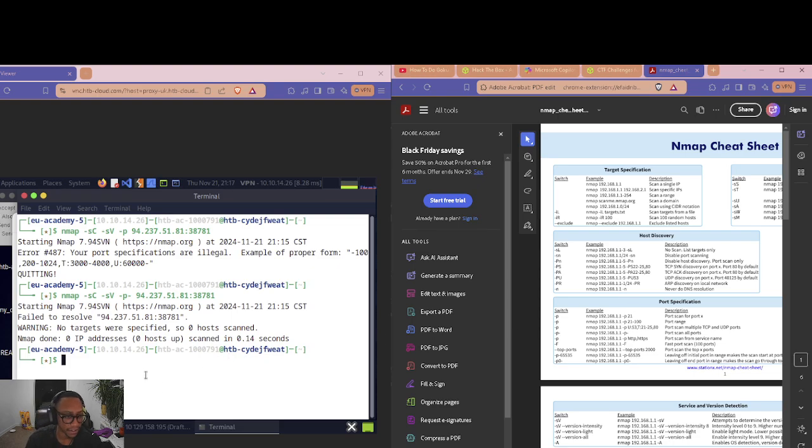It comes at the end. Yeah, I think that is exactly what my problem was. Maybe not. Nmap options require an argument.